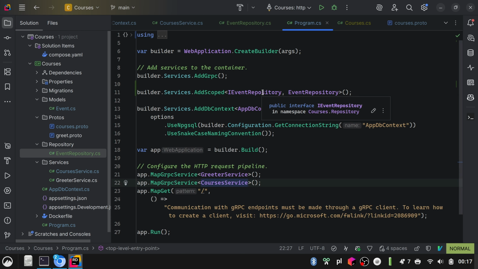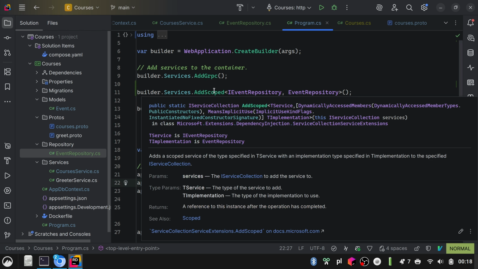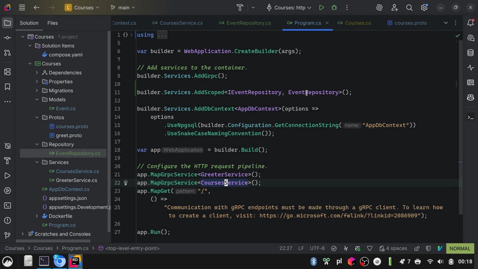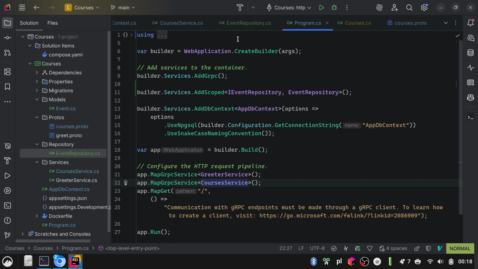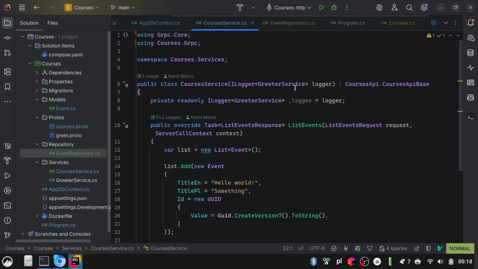And since we added this IEventRepository, we added this concrete event repository class at IEventRepository, we can then just use this event repository in the courses service.